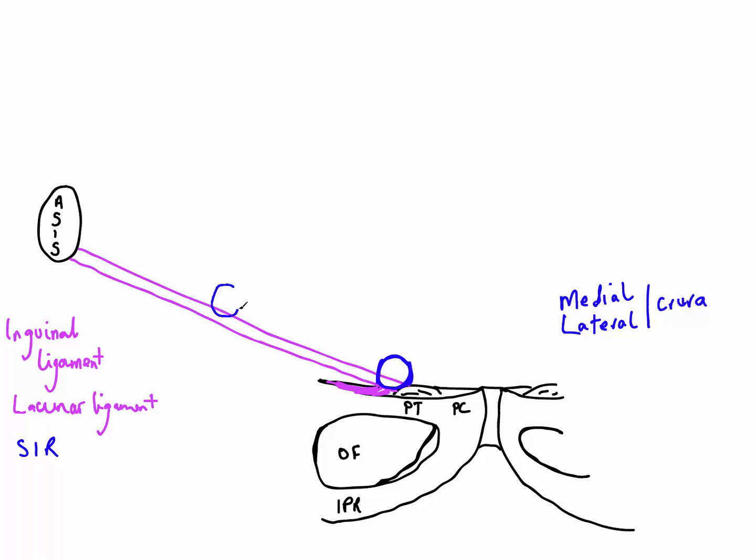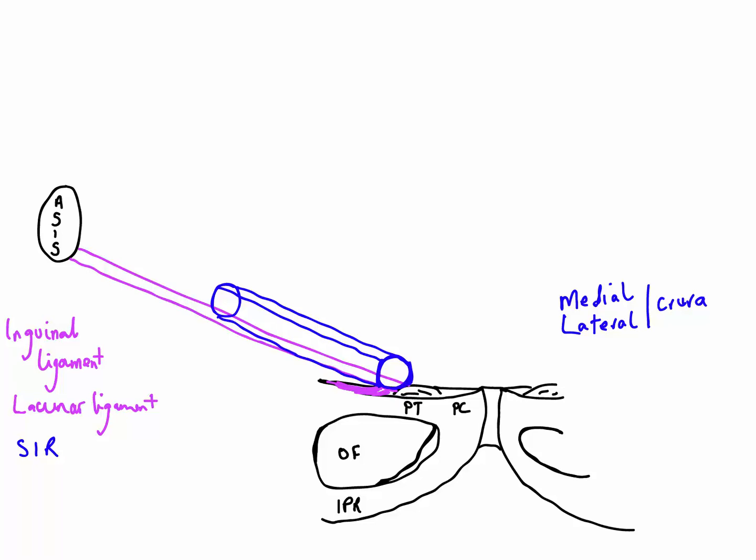We're also going to have a deep inguinal ring, and this is located about halfway along the inguinal ligament. Running from the deep inguinal ring to the superficial inguinal ring, we can draw in the inguinal canal, this passageway that's running obliquely through the anterior abdominal wall. The deep inguinal ring is where the spermatic cord passes through in the male and the round ligament of the uterus passes through in the female. They then pass through the inguinal canal and exit the superficial inguinal ring to pass to the testes in the scrotum or the labia majora if you're a female.